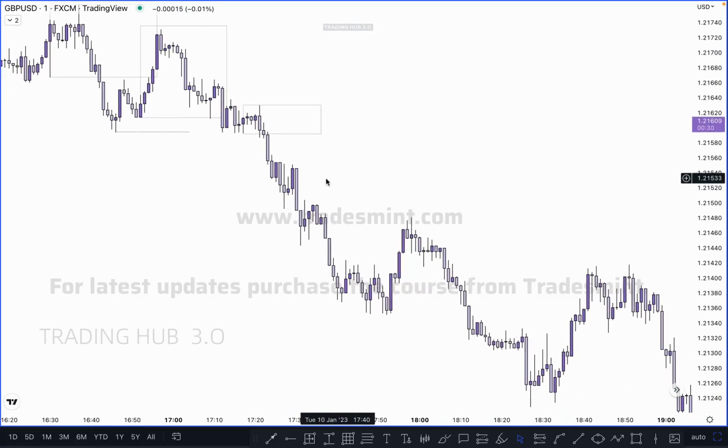And then what happened here? After this one, what happened? This candle low is here, and the next candle broke it, and this becomes our valid pullback. So this is our valid order flow, which is here. At this point, what happened? Market mitigates this order flow, and then market pushes downside.